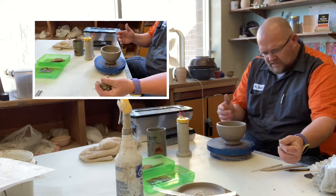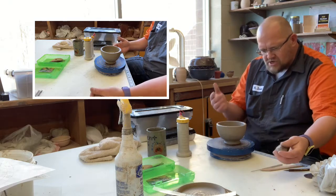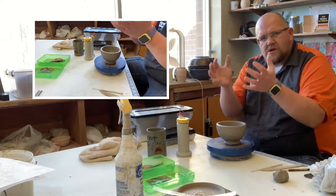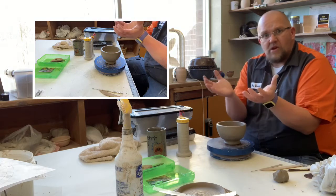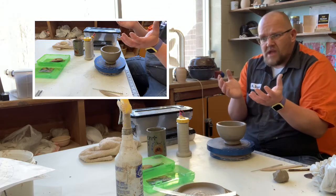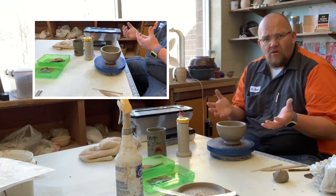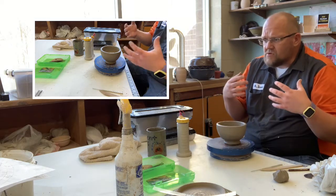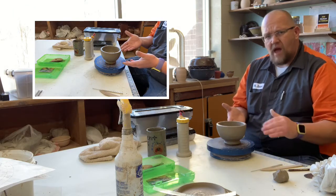So the two reasons why is, if you look at a primitive pot, if you go to a museum or if you go online and you look at these primitive pottery, you'll notice that the bottoms were round, and the reason why was for a couple of reasons. They realized that if they make that bottom round, A, it holds more, and B, they didn't have tables, they ate sitting on the ground. So all they had to do was dig a little hole and put the pot down in the ground and it wouldn't fall over. So then when we started moving into building society and living in a community, well, then the table came around and we realized that we had to have a flat bottom, okay?